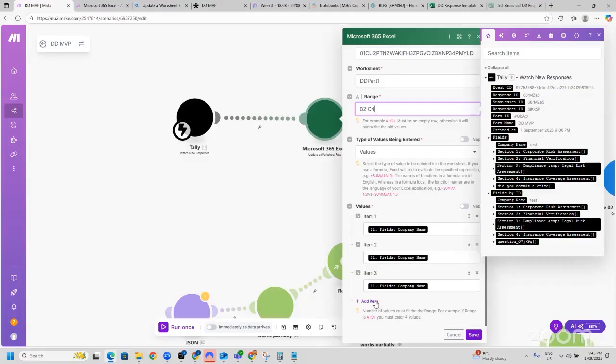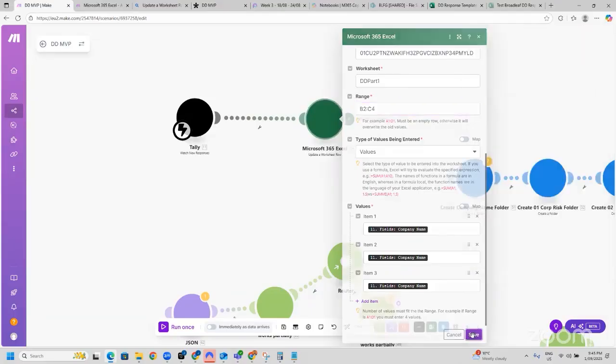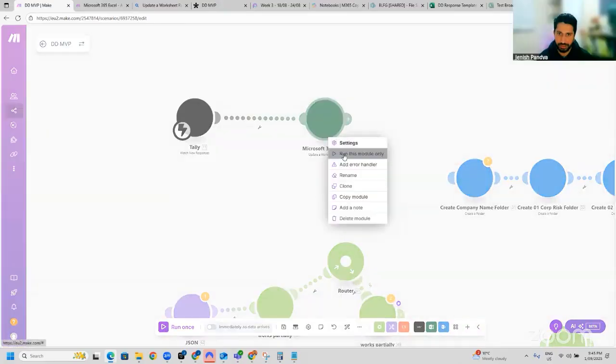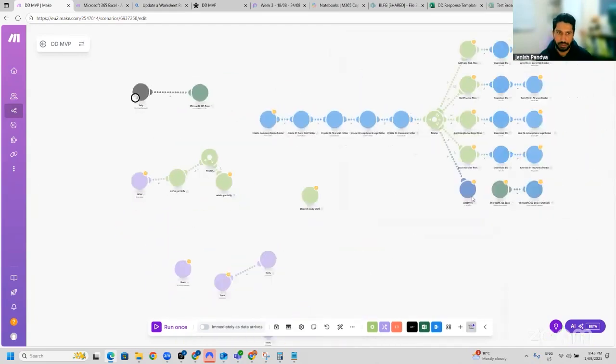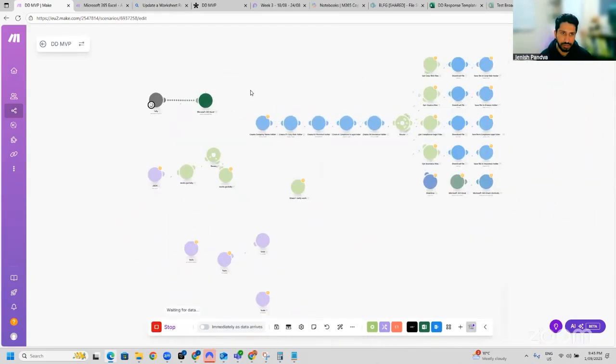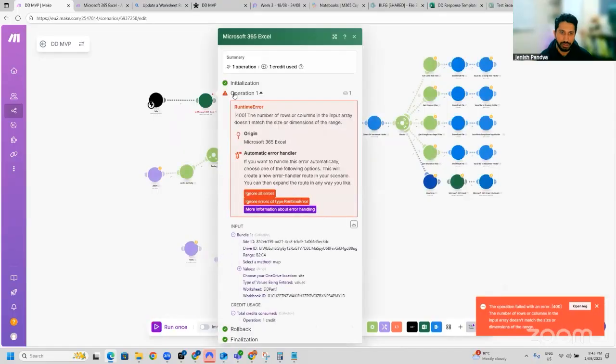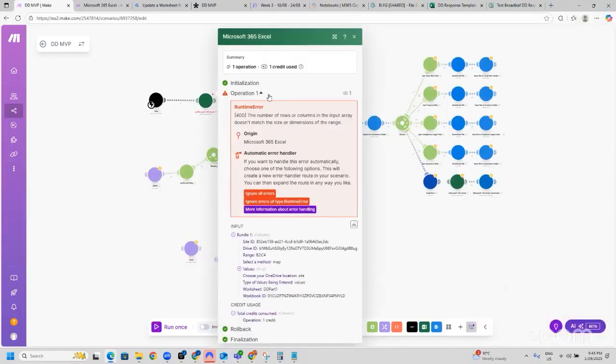Okay. So B2, and then C3, B3, and C4. So 3 values, right? B2, C3, yes, 3 values. So if I just run that, what is the number of rows or columns in the integer that doesn't match the size or dimensions of the range?